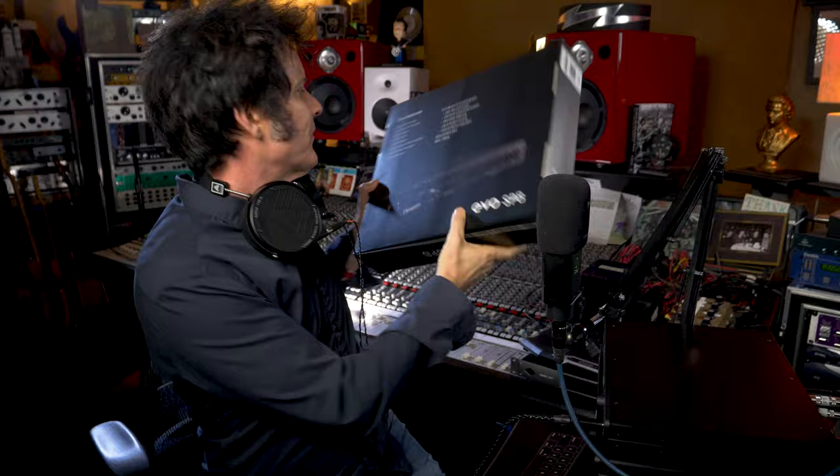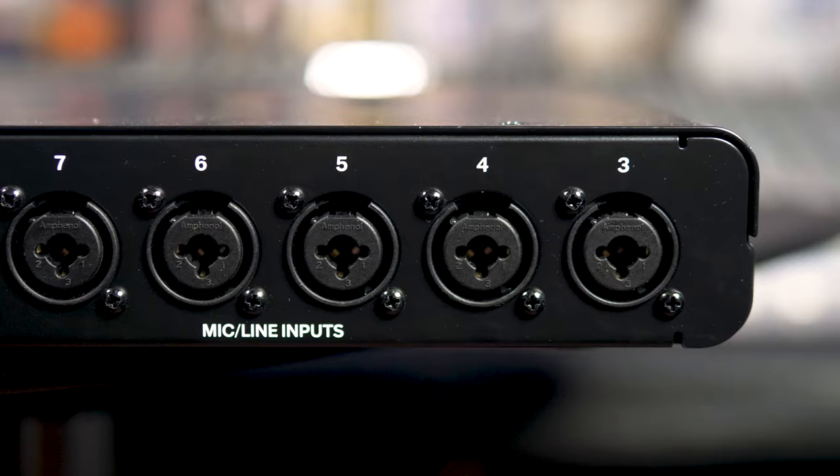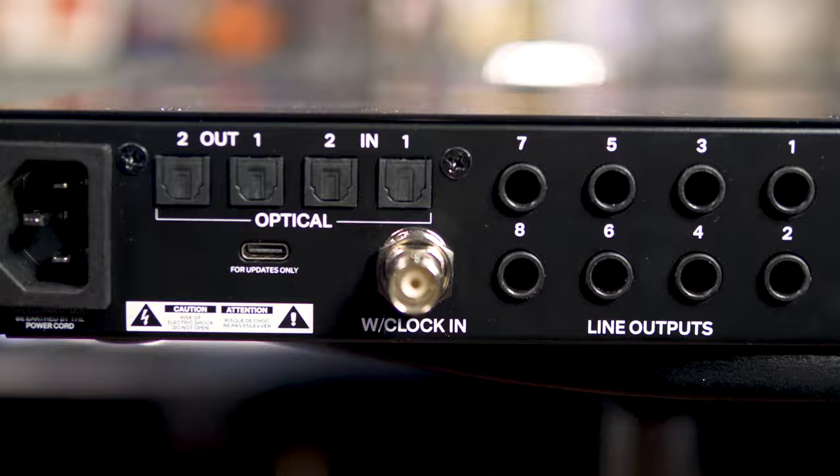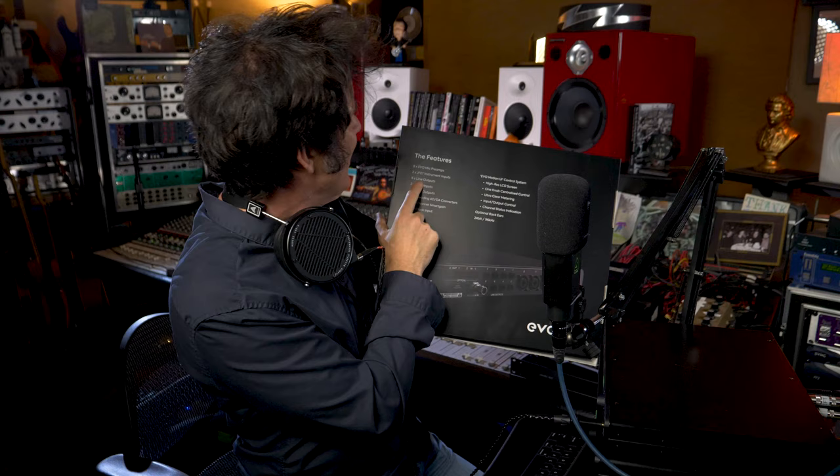Now, a quick look at the box here. There's 8 EVO mic pres, 2 JFET instrument inputs. A lot of the cheaper interfaces, and actually still do it, don't have very good guitar inputs, do they? Quite frankly, they have a line input. So if you're punching out of a synth or something like that, it's no problem at all with line input. But for an electric guitar, sometimes there just isn't a way to get enough gain in there. So people end up buying DI boxes, etc., all of which is okay. But it would be nice if they had actual quarter-inch inputs like the JFETs. So the JFETs allow you to just literally plug your guitar in the front.